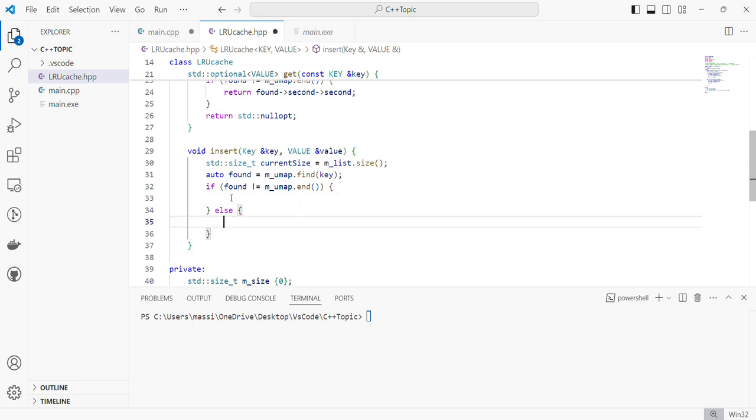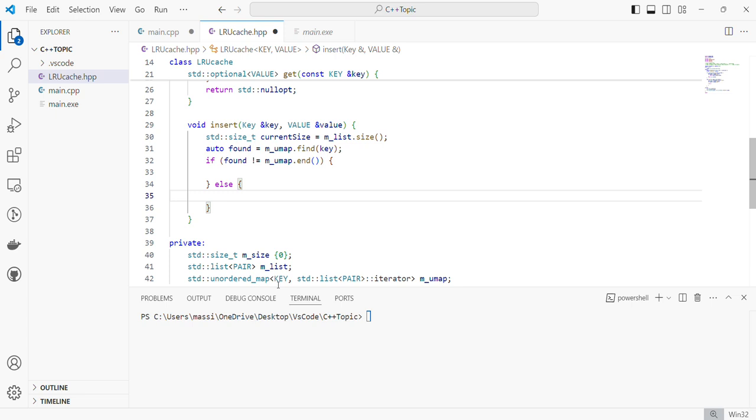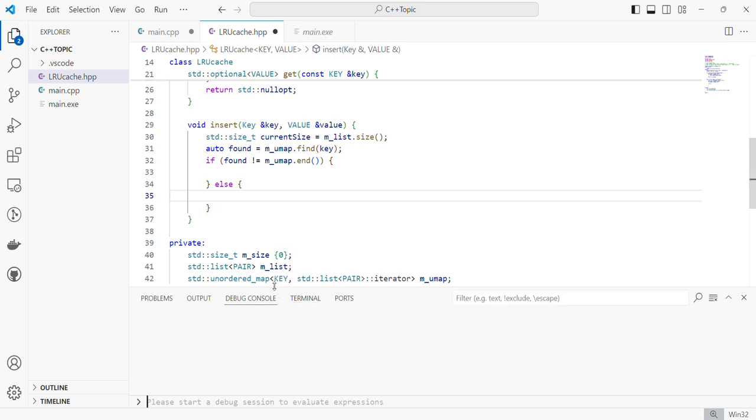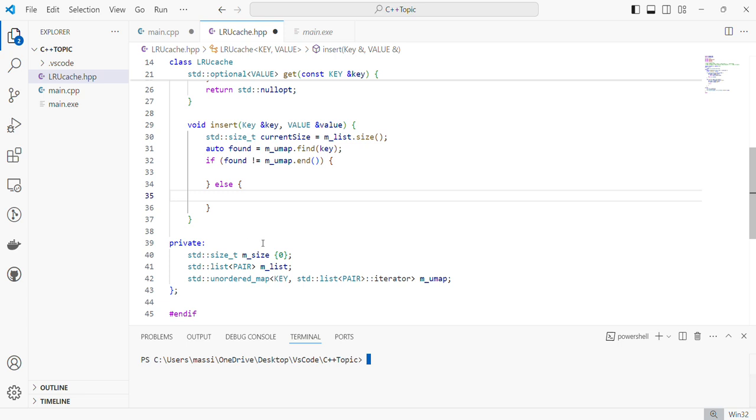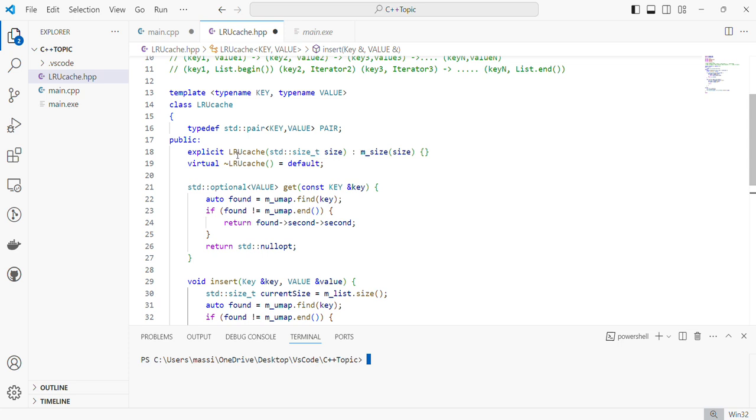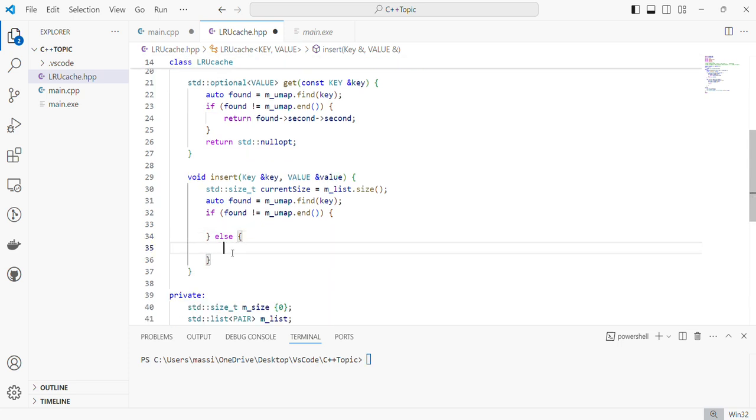So to insert an element, let's go to the easiest part, which is inserting the element. But to verify first before inserting, we know that we want to have our cache at a specific size. We want, let's say, a size of 5, then the current size should not exceed 5, which is the size that has been defined in the constructor here. So let's do that.